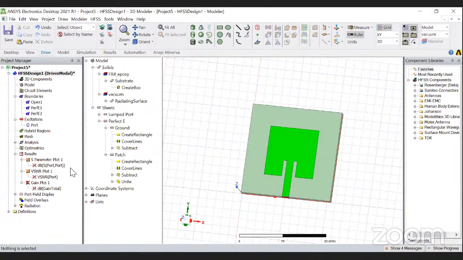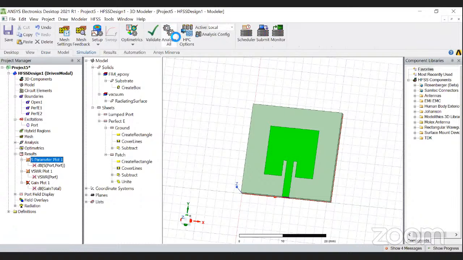So just go for simulation again, analyze all. A slot in the ground doesn't affect the return loss, so that is not a problem.